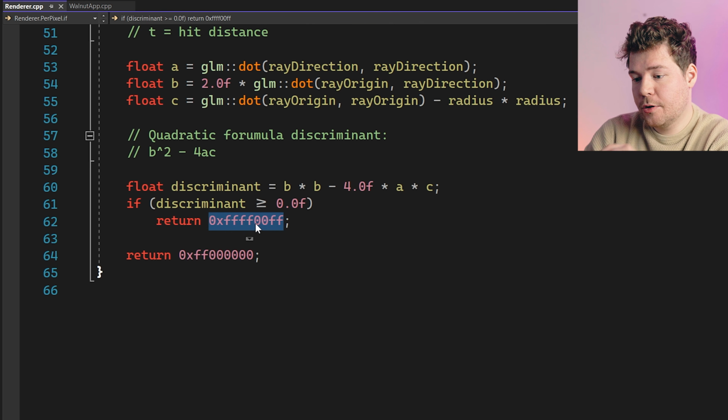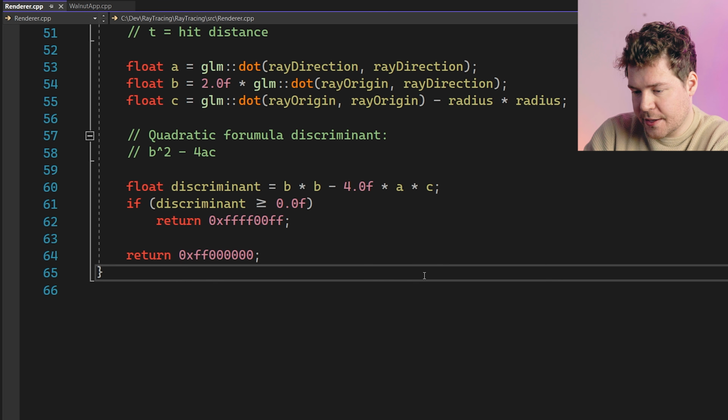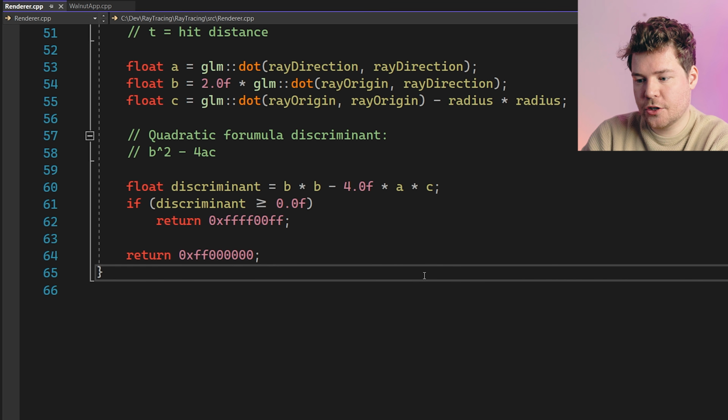Now, we are still outputting our color in an RGBA, 1 byte per channel format. That's going to be fine for now. We'll have to write a little conversion function because ultimately I want to move into dealing with floats for our color values, just like we would be doing if we were using GPU shaders. Just because we're going to be using floats for colors doesn't mean that we can't use this 8-bit per channel approach. We can. It's just that our float value will ultimately result in an integer between 0 and 255, which is obviously the maximum range we can display with just 1 byte of data.